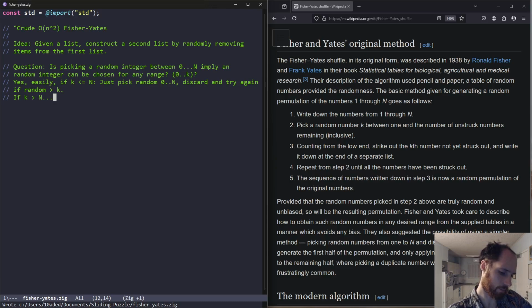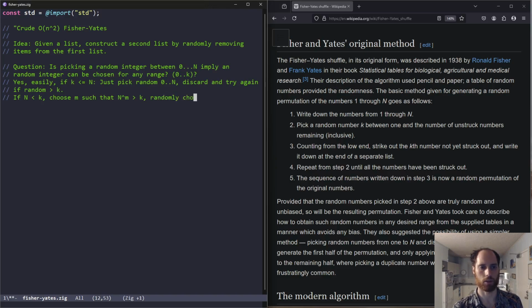Again, there's probably some really efficient way of doing it. I really should say if k is greater than n, we can choose m such that n to the m is greater than k, randomly choose digits of n to the m, and apply the same idea as above.